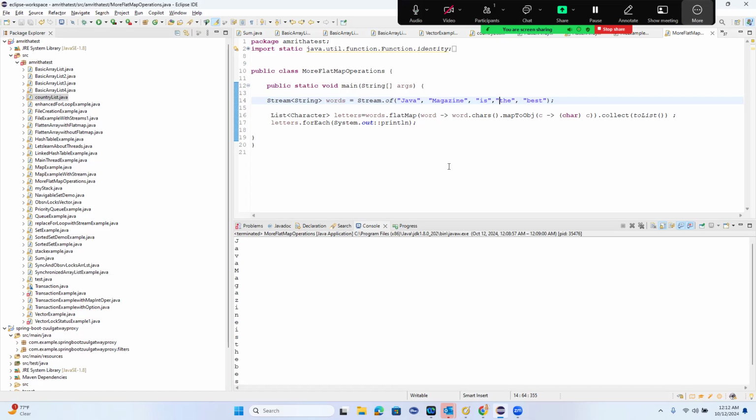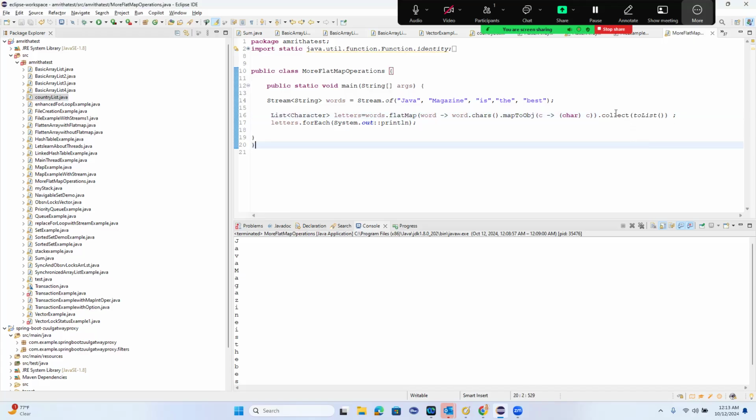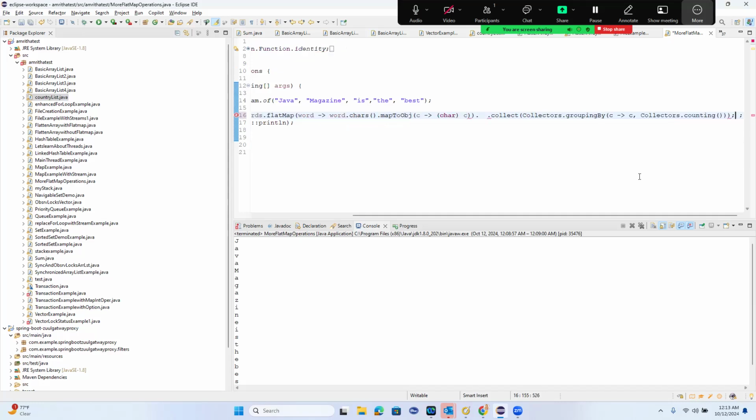So the approach I'm taking is simply building on the command. Instead of doing a collect to list, let's collect this in the stream and at the same time see the occurrence, right? Collectors dot grouping by, for each C, you do a collectors dot counting.